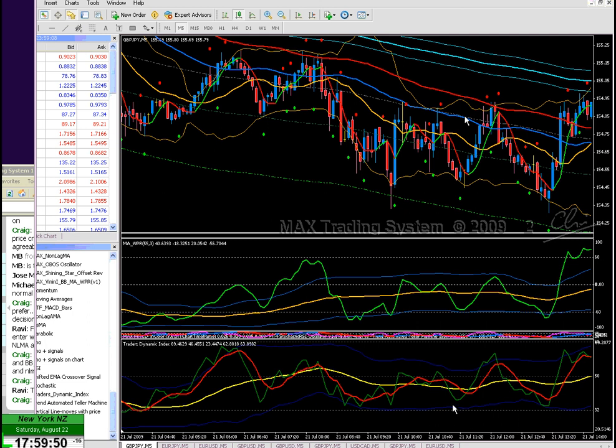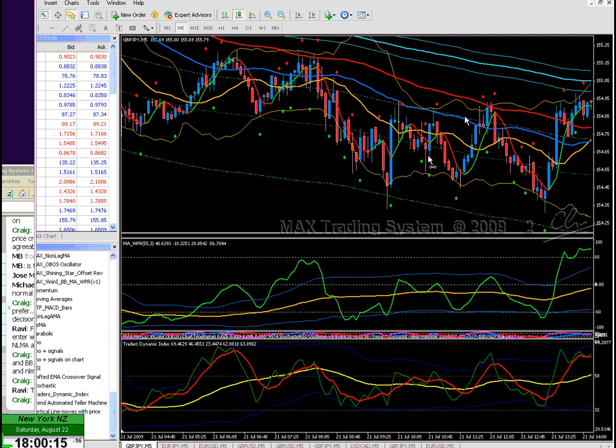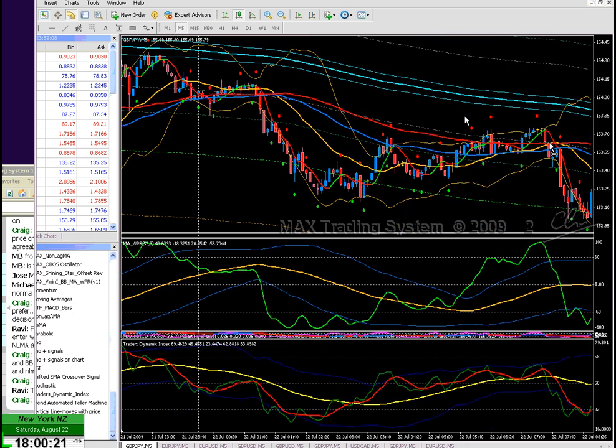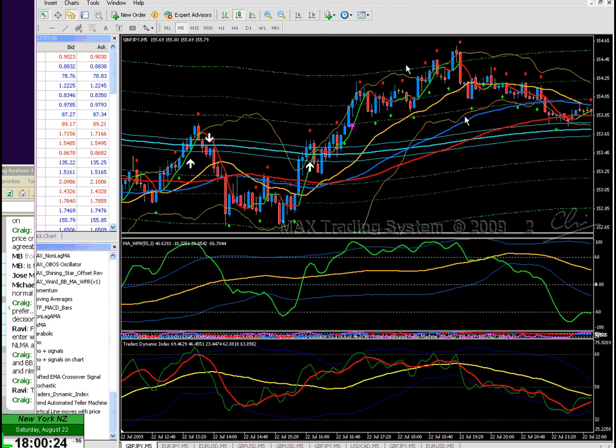Now, to see where to make your entry, your best entry, or the confirmation of your best entry for more entry or for scaling, will be when the green line here in a downtrend will be below the red line and preferably below the yellow line. And in an uptrend, your best entry for a more or for a scaling will be when the green line will be above the yellow line and above the red line. Okay?